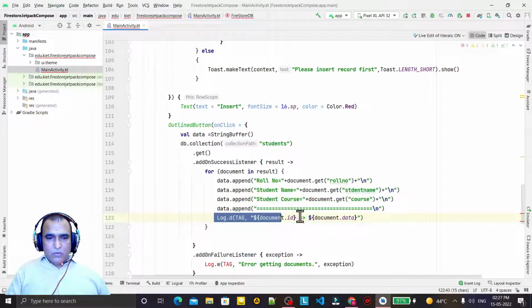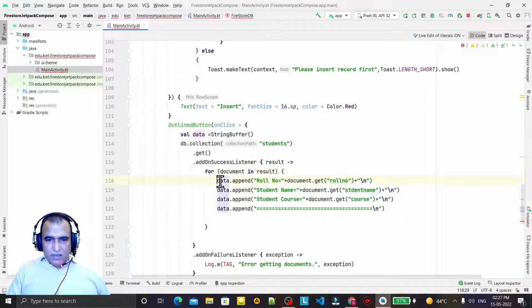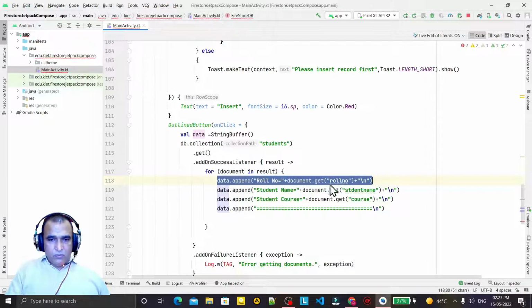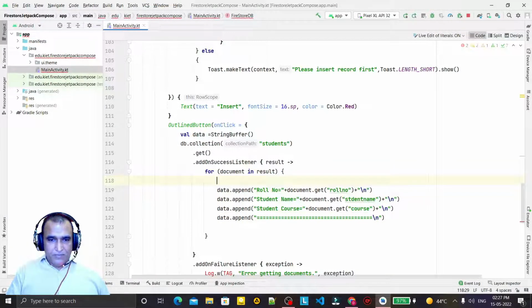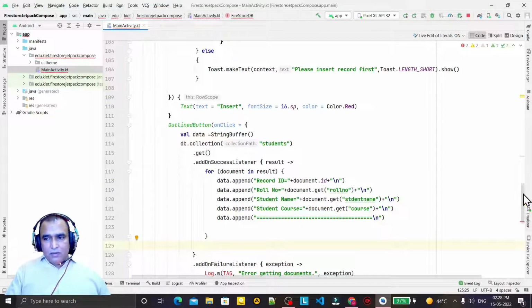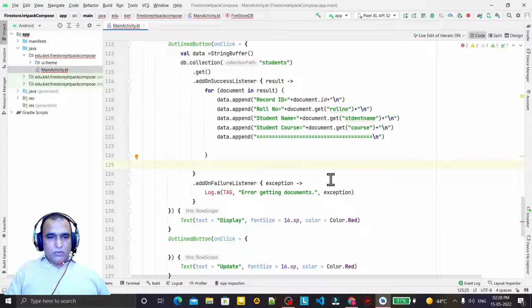Now no need of this, I can remove it. I can display the document ID also, if you want. So I can say record ID, and here I can say ID like this. And after this I can display this record.